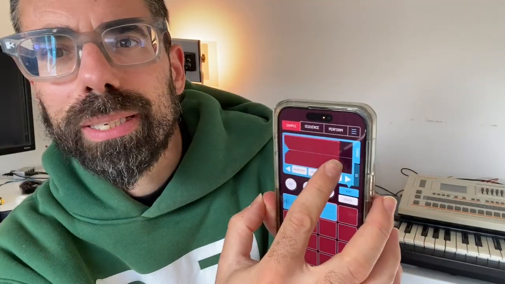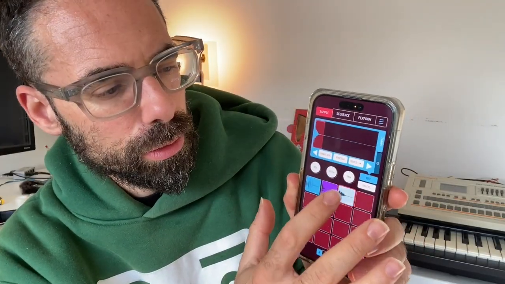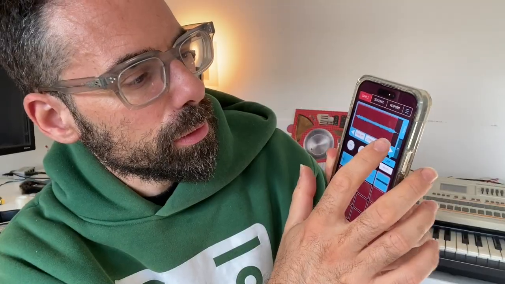I'll crop it a bit. I'll crop the end off so it's nice and short. And then one open hi-hat. Yeah, and I'll crop that one a little bit in there. Okay, there we have 4 drum sounds.